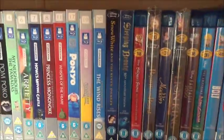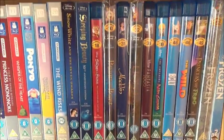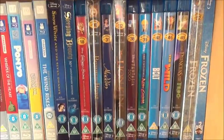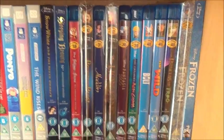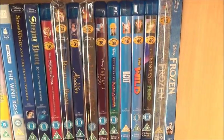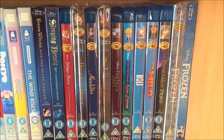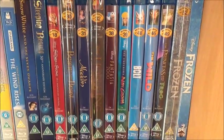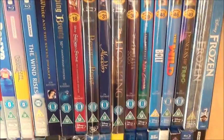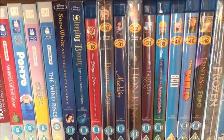Then we go on to the Disneys. Obviously, it's a much smaller Disney collection now. Because before, I used to get the Amarays and get the steelbooks but keep them sealed because I already had the Amarays. But then I came into some financial trouble, I'll leave it at that, and I thought there's no point keeping these Amarays when I can flog them, so I did sell quite a lot of them to CEX and got some other Blu-rays, so it wasn't all Disneys. I got just over £125, which is very, very good. So we got Snow White and Sleeping Beauty, which I think I'm going to be keeping because they're quite rare now. I paid 20 quid each for those, so £40 in one go.